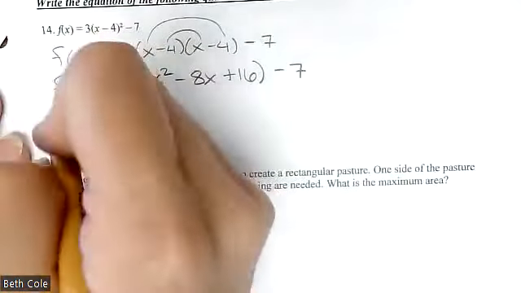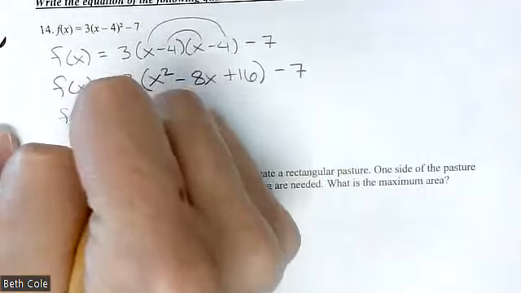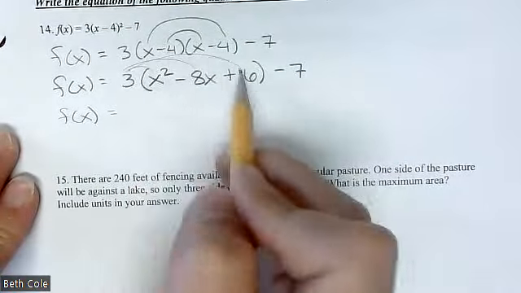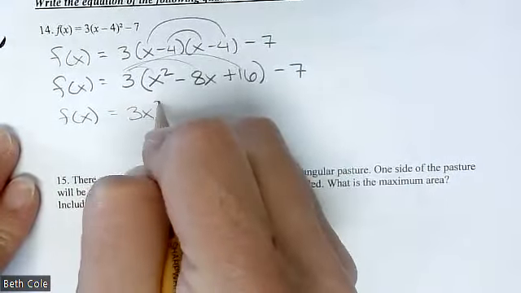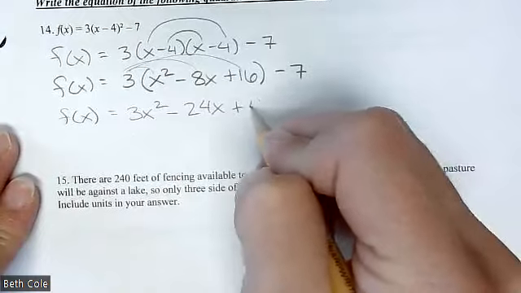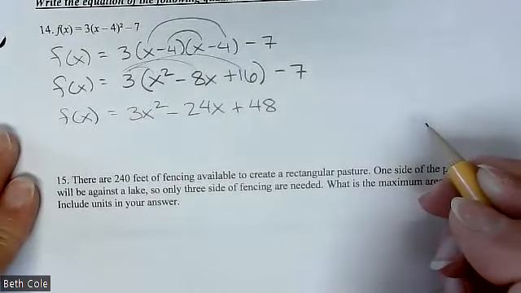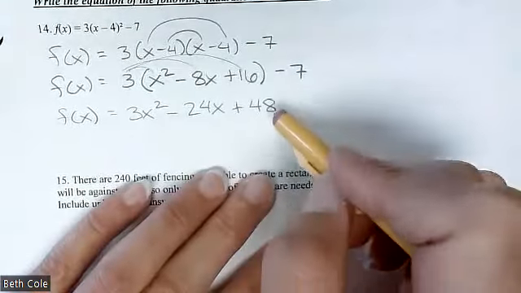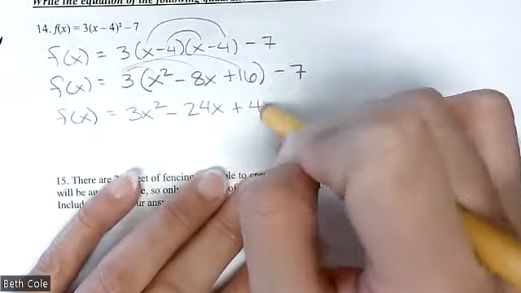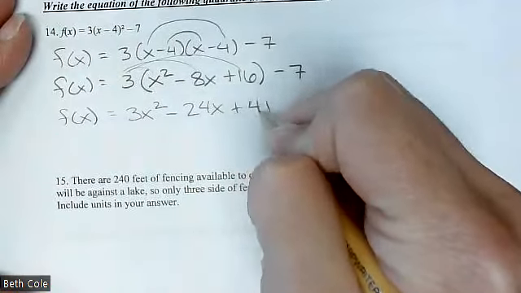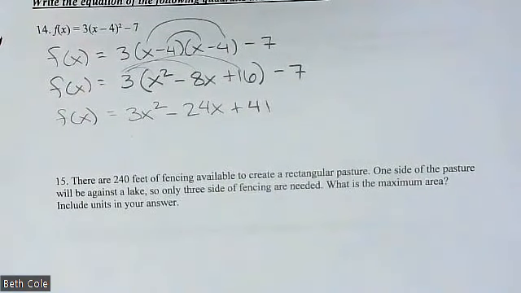All right, almost there. Now what? What are we going to do with that 3 that was waiting so patiently? Distribute. Good. So that'll be 3x squared minus 24x plus 48. Oh, minus 7. I'm going to just erase and change it so I don't have to write the whole thing all over again. 48 minus 7 is 41. You can write the whole thing all over again if you want to, but not really.